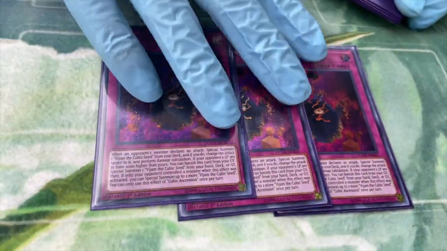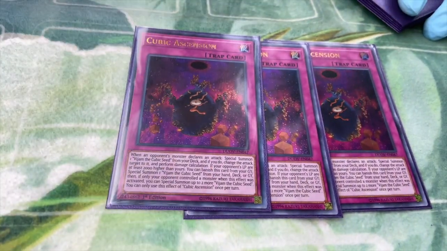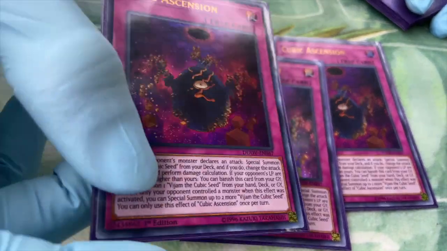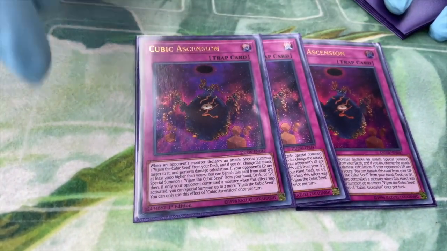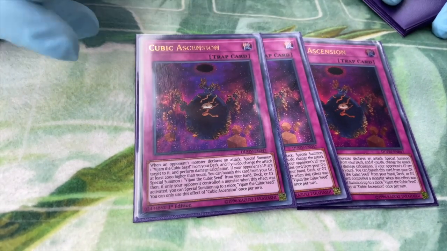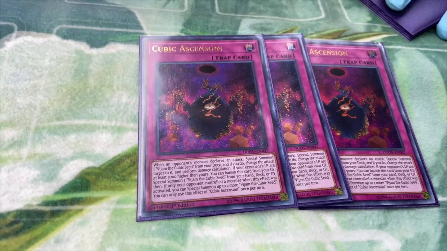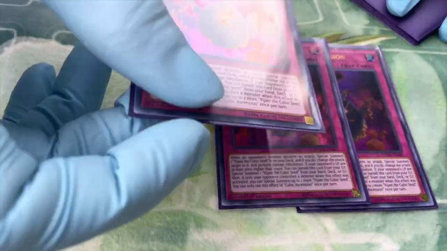This thing is so good. It's a trap card with 2 effects. The first one, when your opponent declares an attack, you can activate this, special summon a V-Jump from anywhere, hand, deck, or graveyard, to your side of the field, and the attack target is redirected to that V-Jump, and you proceed directly into damage step, essentially giving them a Cubic counter.